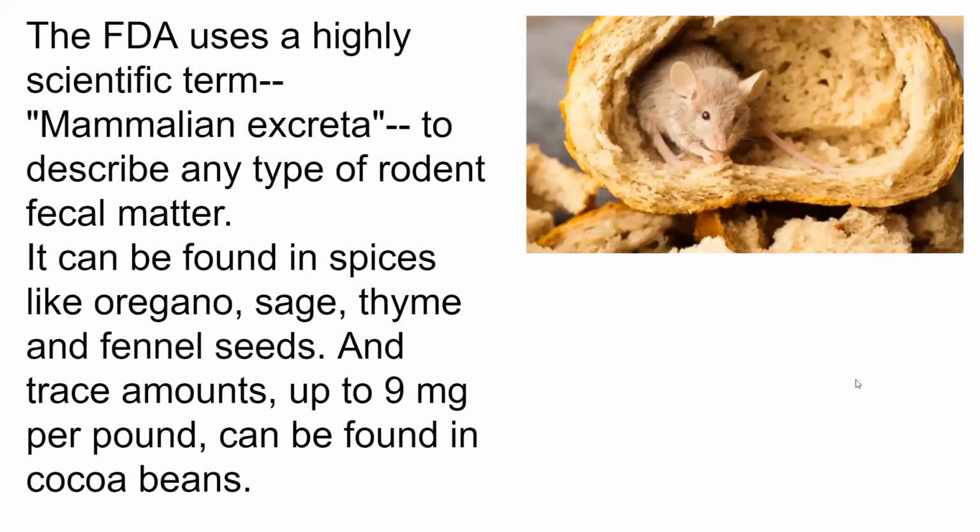The FDA uses the term mammalian excreta to say rodent poop, which is allowed in certain spices. You can have trace amounts up to 9 milligrams per pound. So that's a very small amount. There's a pretty good chance in your life at some point you have eaten rat poo, and the FDA said it was okay. There's other applications of parts per million.